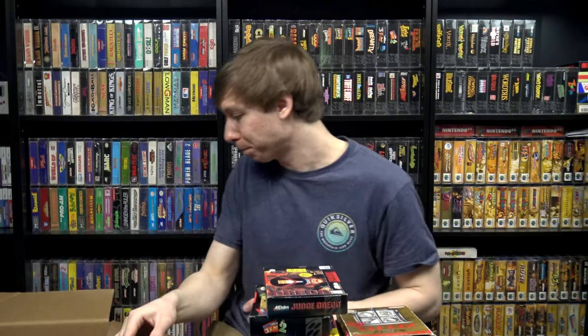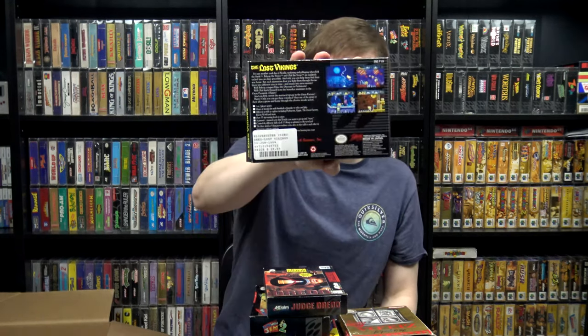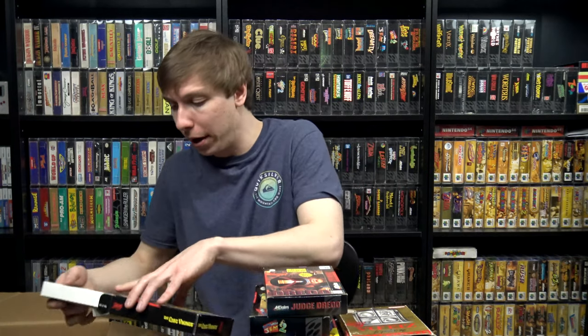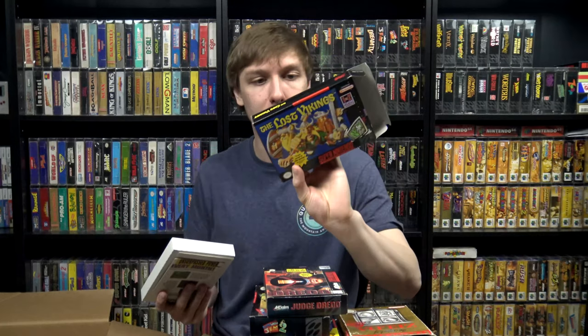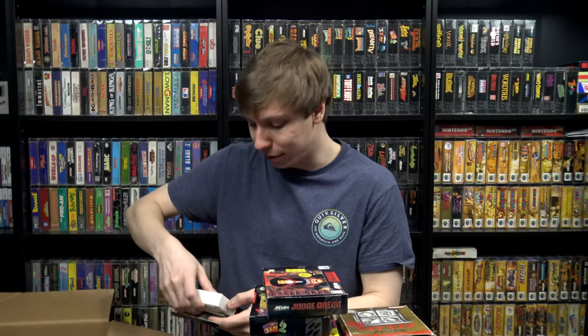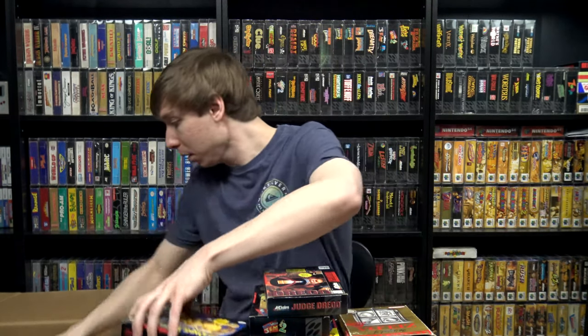Here's one I'm really excited to add to the collection — feels like there's a cartridge too — The Lost Vikings. It looks like a Blockbuster rental from June 1994, purchased for $29.99. No manual, but it's got the precaution stuff and the cartridge. Actually I think I already have a manual for this — I used to have a box copy that was in really really bad shape so I got rid of the box a long time ago but kept the cartridge and I believe the manual — so this one should be complete now.